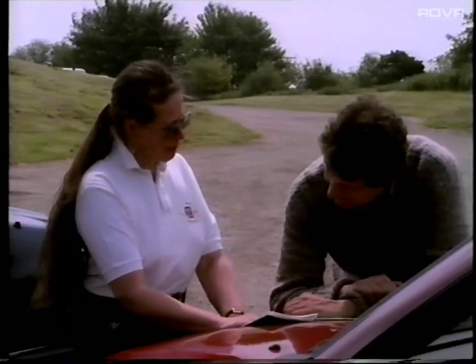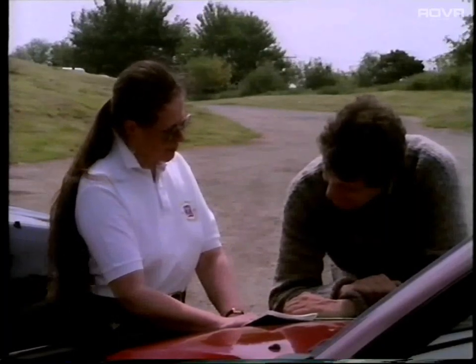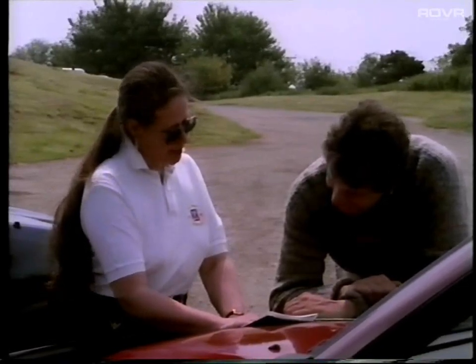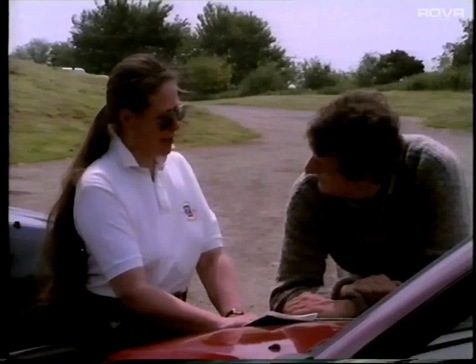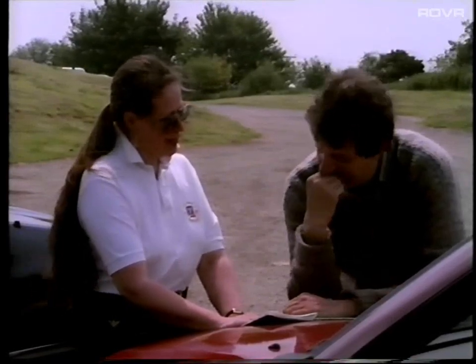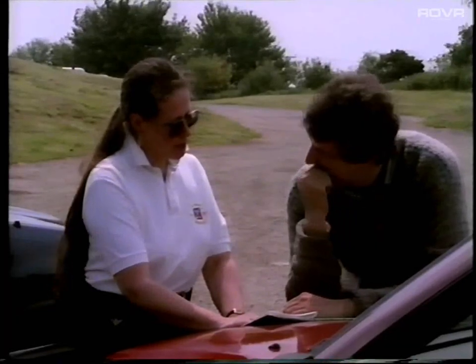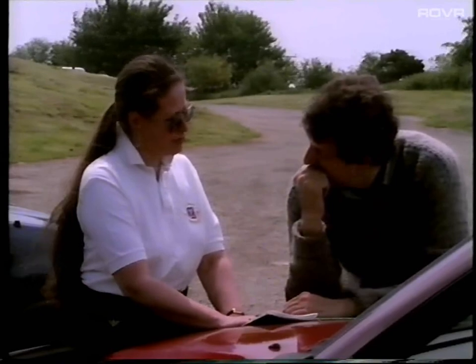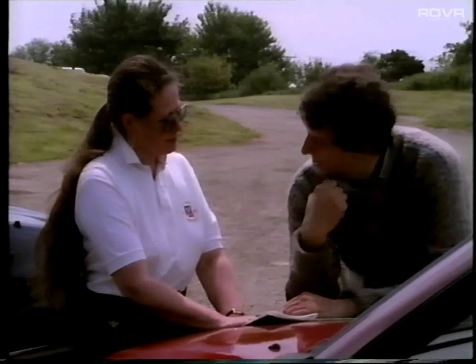You're not necessarily going to be able to get down them though, that's one thing to always remember. A road used as a public path is one that is a little bit of a grey area because some carry vehicle rights and some don't. And the only way you'll be able to work out which is to cross-reference this map with the definitive map. It's not completely straightforward, is it?